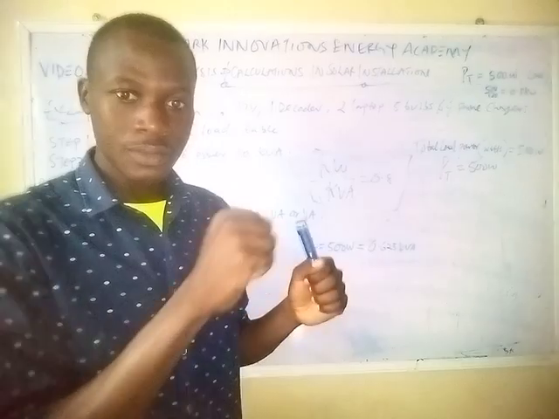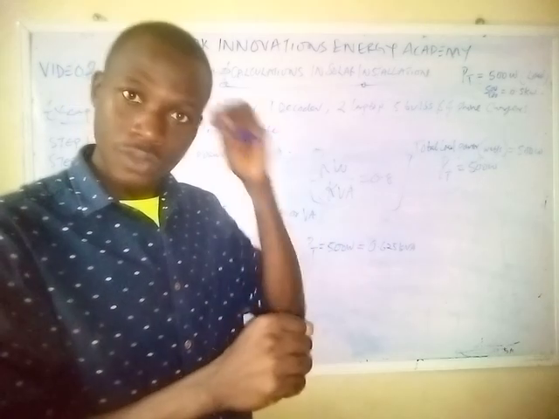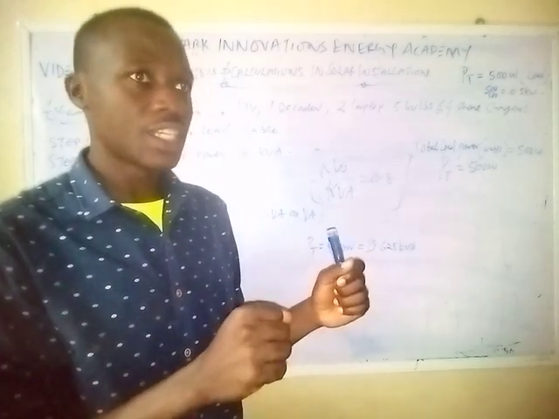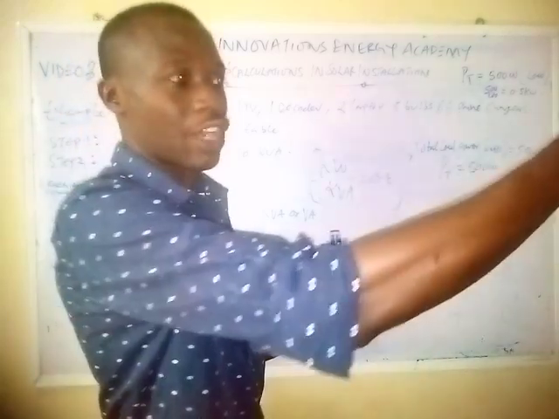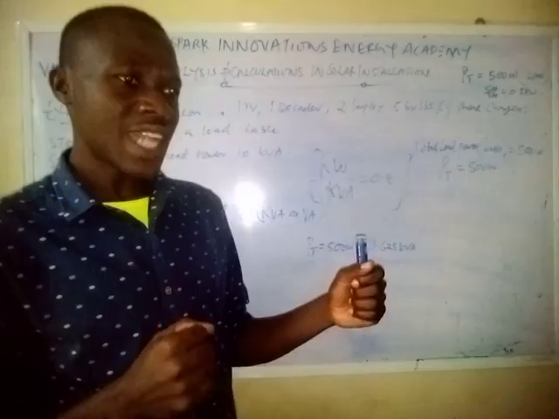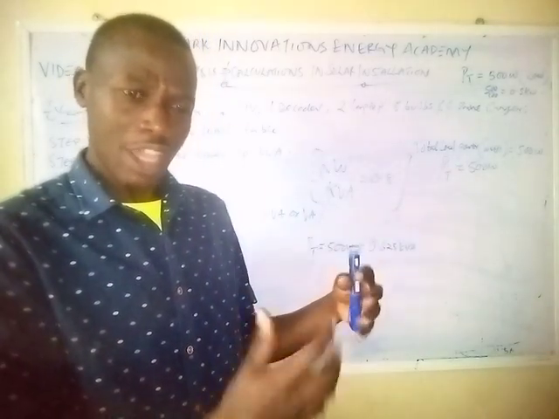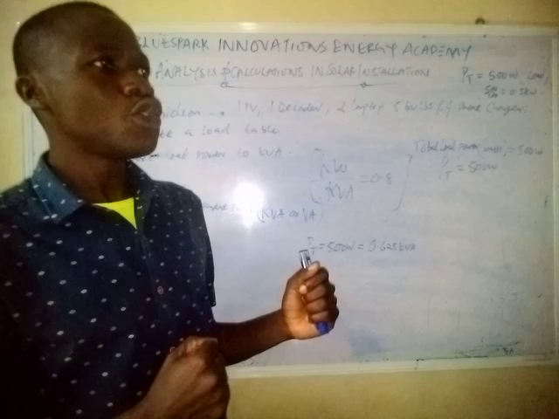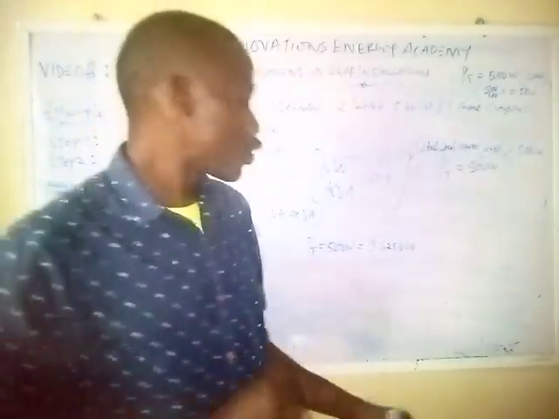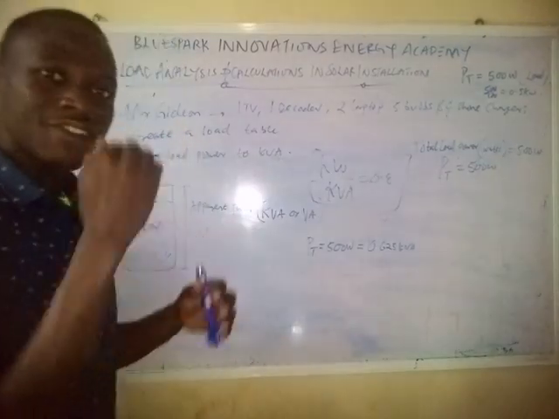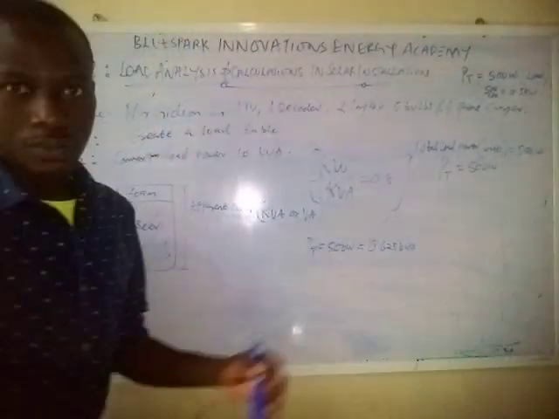If you are driving a car, a sedan or a Lexus, just a normal car, and it stops working, you need to pull it across the road. If you bring another Lexus, the equivalent size of that car, to pull it, it will actually pull it, but with some kind of stress. But what if you bring a truck? A truck will pull it successfully. Is that not so? So in the world of solar installation, we need an inverter that has a higher capacity that can actually carry the load.